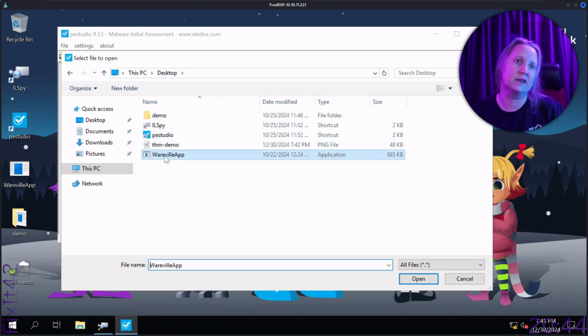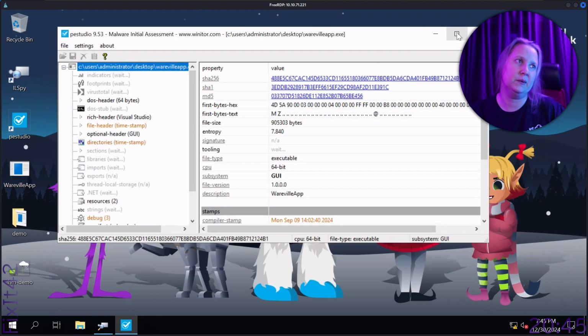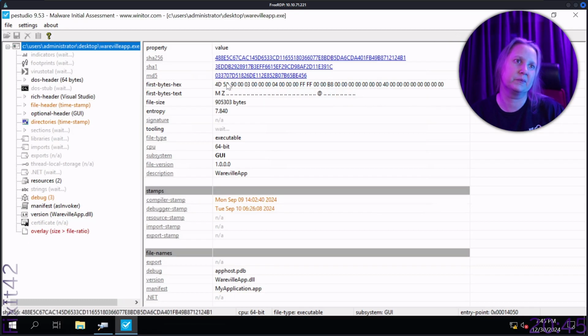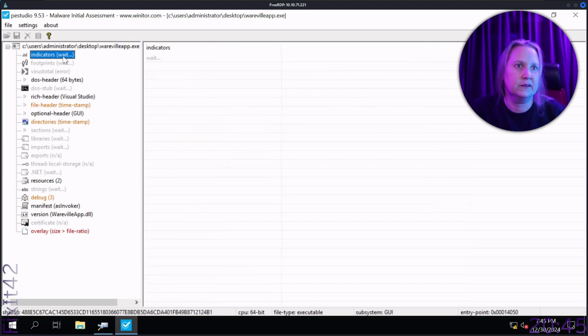We have this where-will-app we don't know anything about, so we see that it's an executable file, 64 bits. GUI, this one. So it is not this other one.